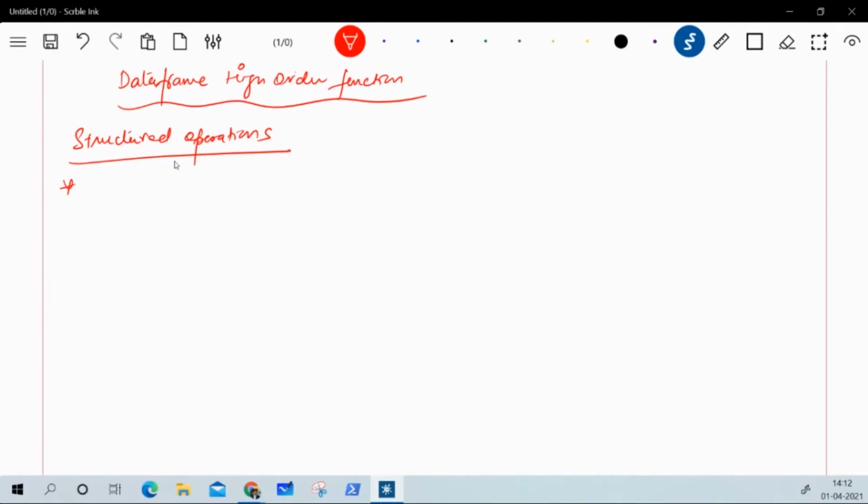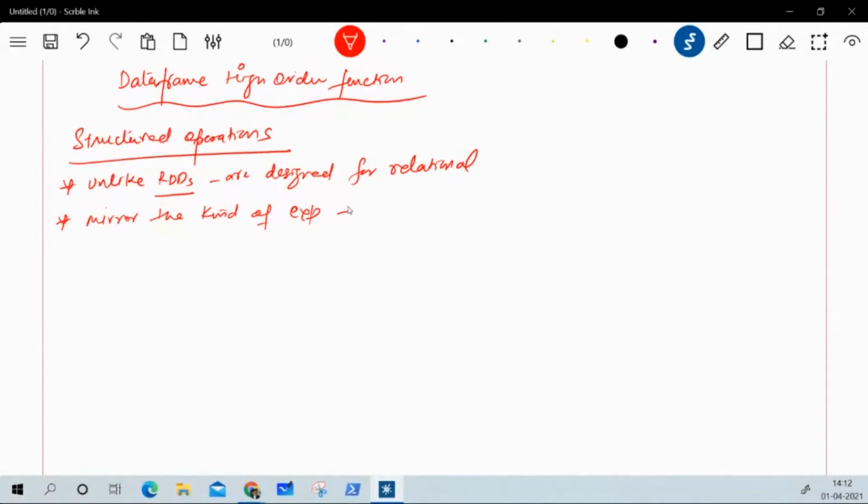These structured operations comprise actions and transformations, but unlike your RDDs, they are designed for relational aspects. You can say these are expressions equivalent to the expressions you have done in SQL.